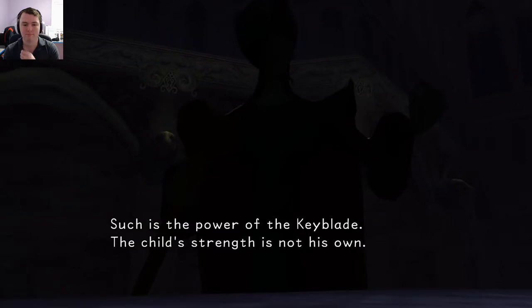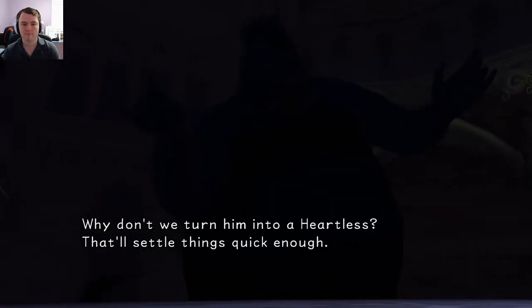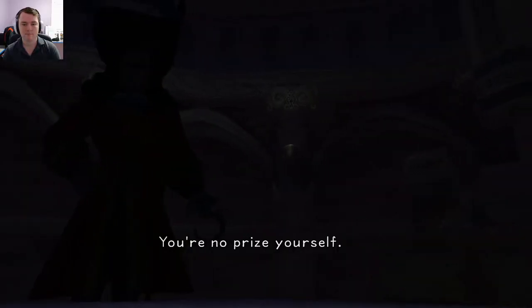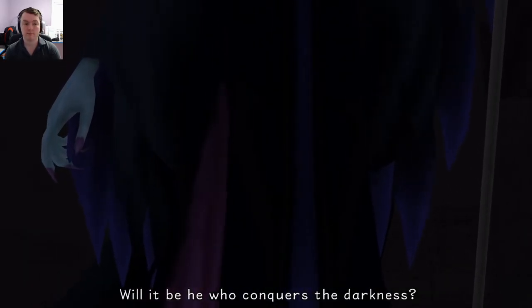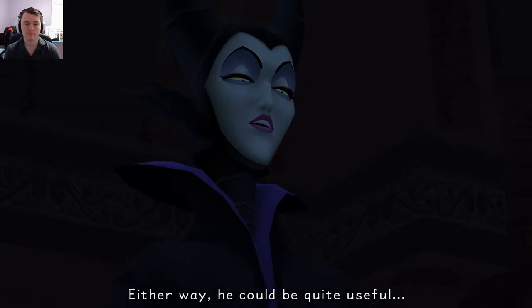That little squirt took down that Heartless. Who'd have thought it? Such is the power of the Keyblade. The child's strength is not his own. Why don't we turn him into a Heartless? That'll settle things quick enough. And the brat's friends are the king's lackeys. They're all rats by the look of them. You're no prize yourself. Shut up! Enough! The Keyblade has chosen him. Will it be he who conquers the darkness? Or will the darkness swallow him? Either way, he could be quite useful.